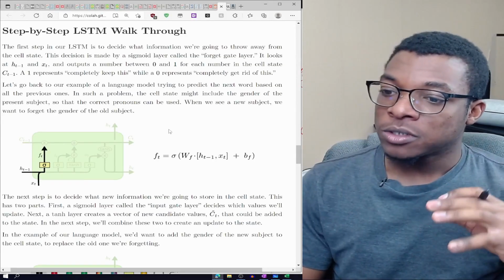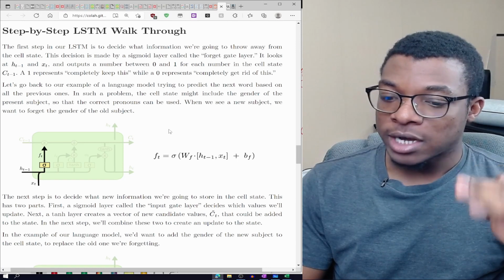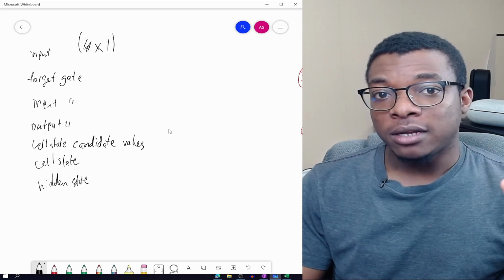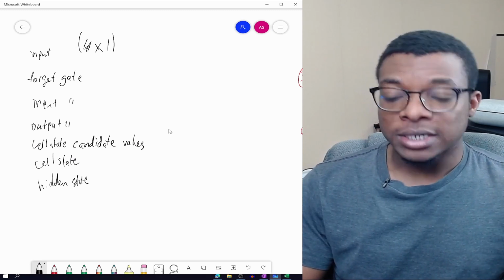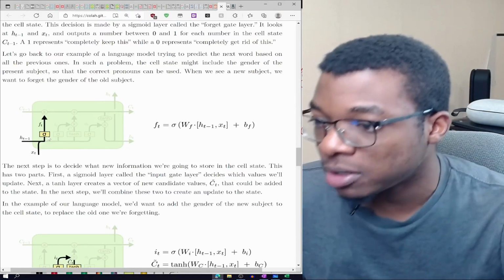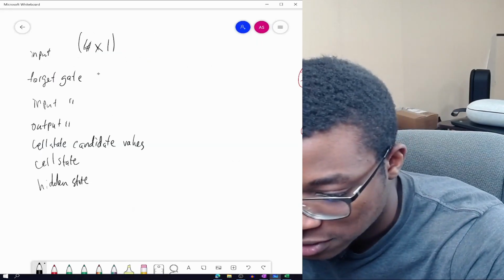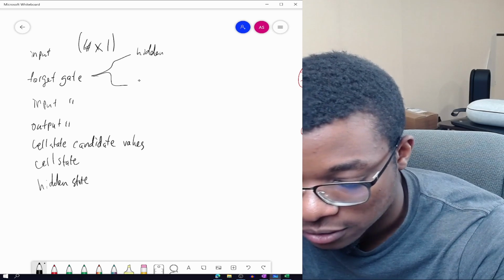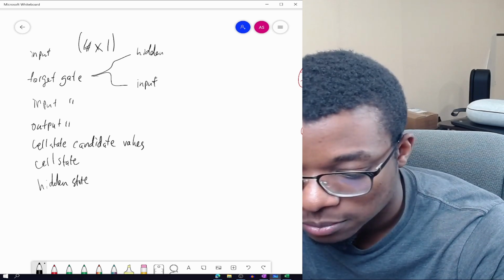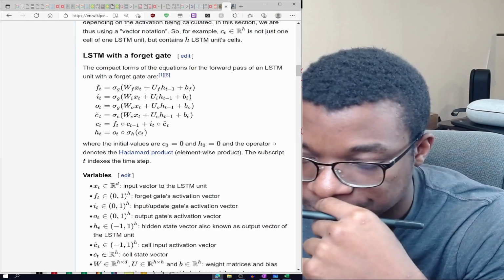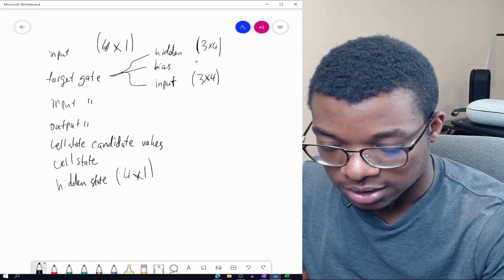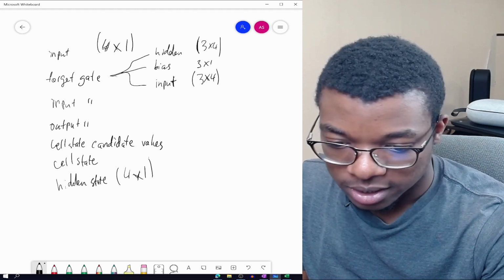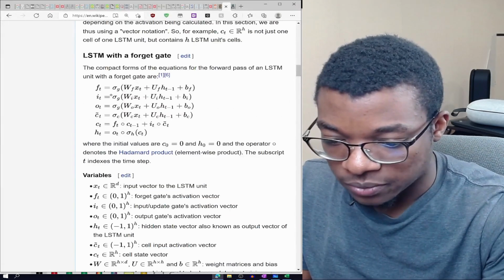The first thing I'm going to do is jot down, or at least draw out and map out all the different inputs that we need and figure out how to implement those in Excel. The first thing we need to implement is the forget gate. We need two different parameters for the forget gate. The first one is going to be for our hidden, and the second one is for our input. Both of them should be the exact same size, because we need to just add bias at the end. So our bias here, I'm assuming will be a 3 by 1? Okay, so those are the matrices that we need for the forget gate.